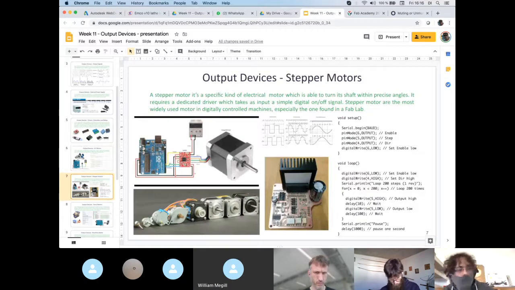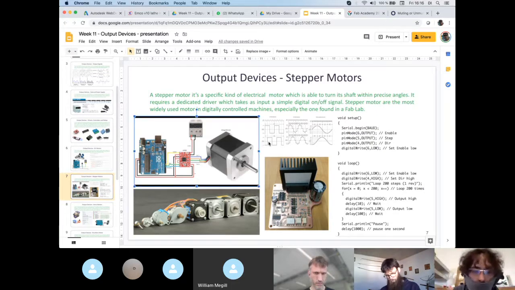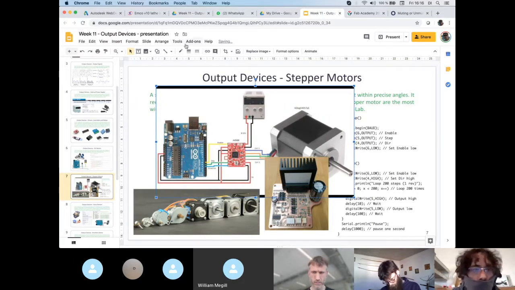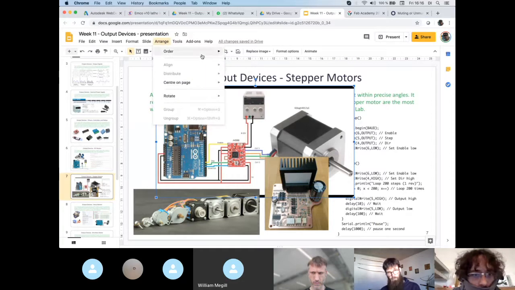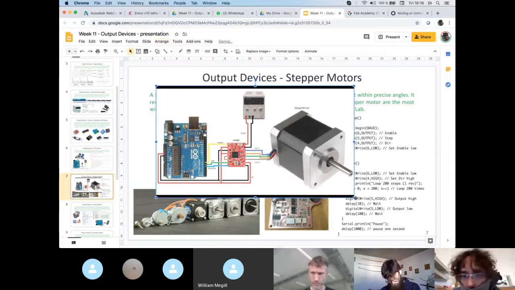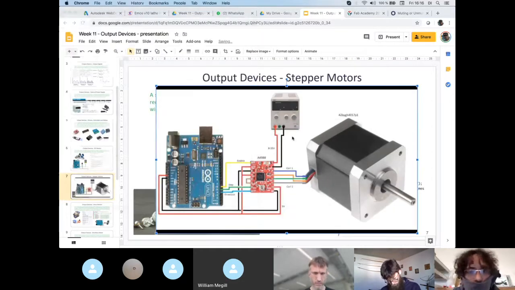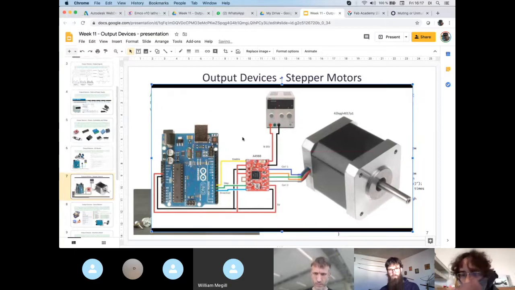So the stepper motors. Here there are some examples about stepper motors. Again, you need to use a specific driver. I also made a driver if you want. It's open source. It's also displayed in the slide. In this case, it's worth knowing some basic specifications of the stepper driver interface. So let's have a look briefly at this image. This is something standard, so you will find this in all the stepper drivers for all the motors.